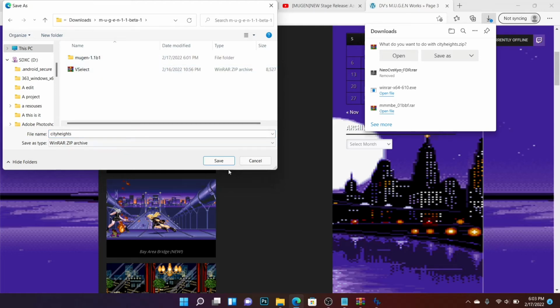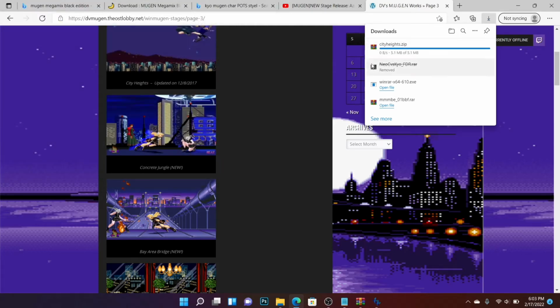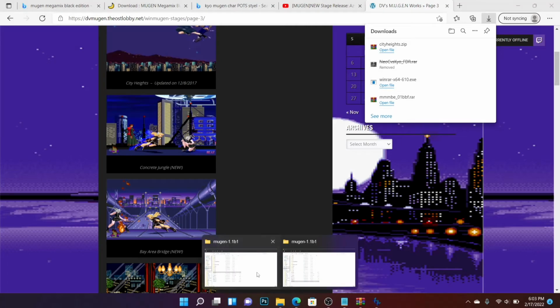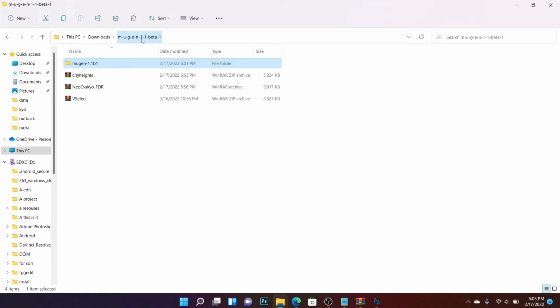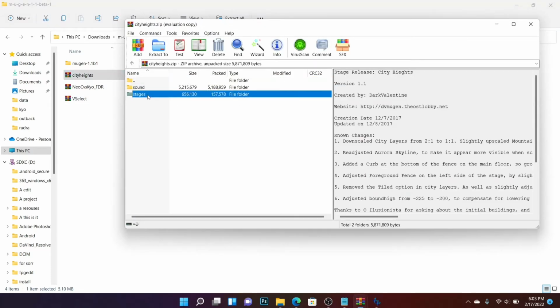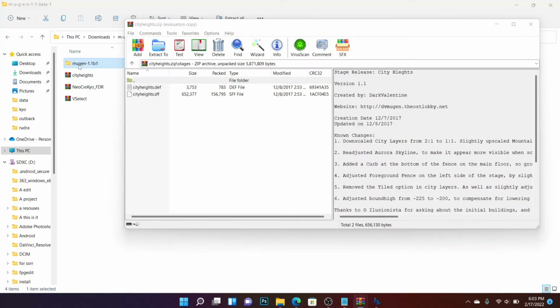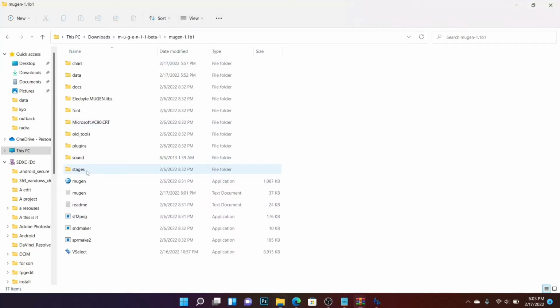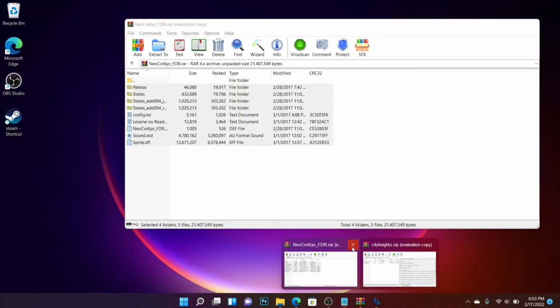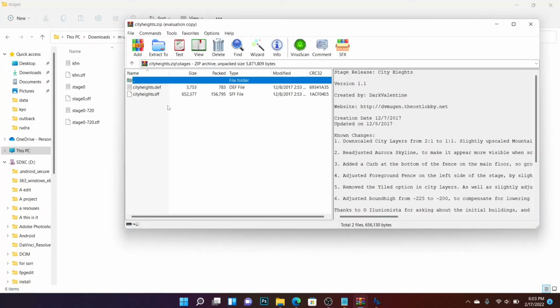I like to keep everything in the same Mugen folder. As you can see, it's waiting to finish. Excuse me, downloading. And we can go back and go in. See, City Heights, the name of the stage we just got. Basically, what you want to do is make sure this doesn't need a folder in particular, because if you have the folder like we did before with the characters, it can get a little confusing. So we're not gonna do that.